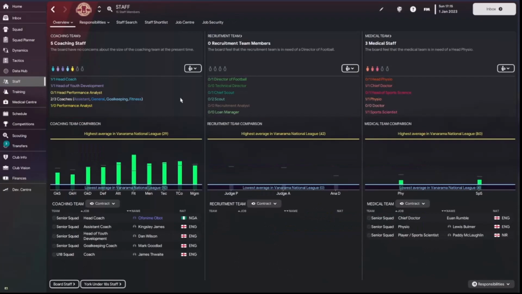Looking at my staff, you notice that I don't have any scouts and I don't have that many goalkeeping coaches or any other coaches whatsoever. We're not the best in the league, and since everybody is still green, you're going to want these bars to be all the way up in yellow, meaning that you have the highest average, the best staff in the league compared to all the other teams.